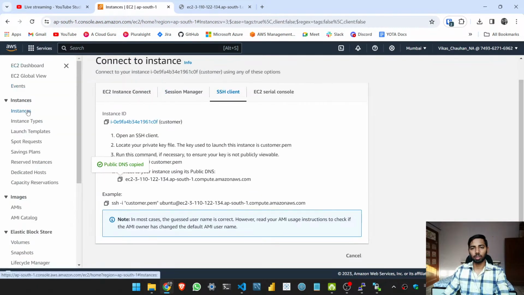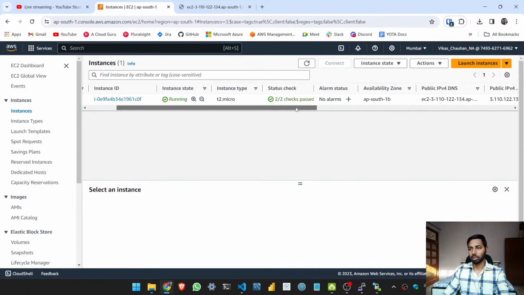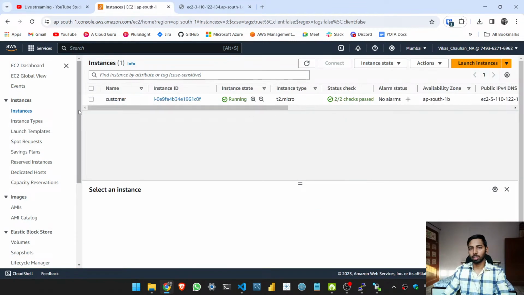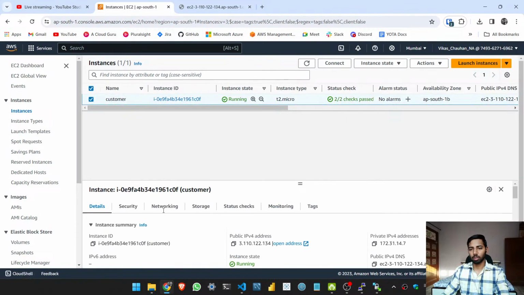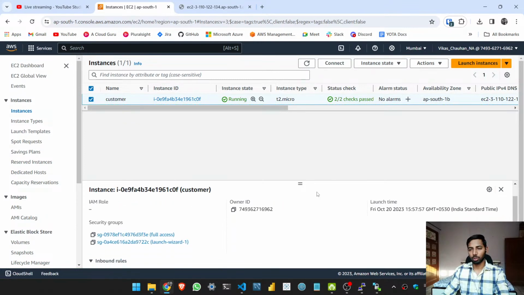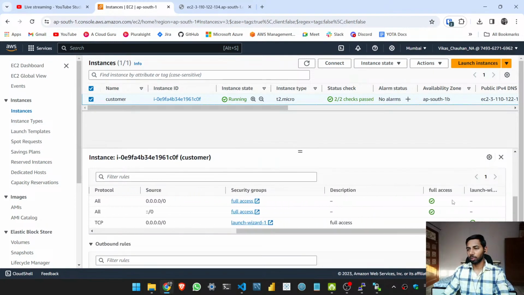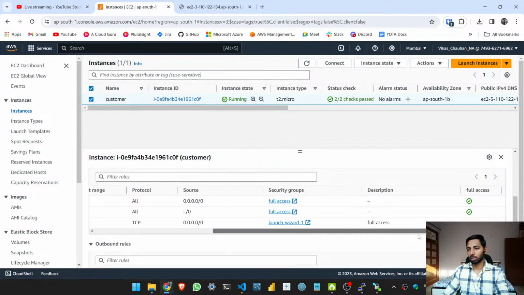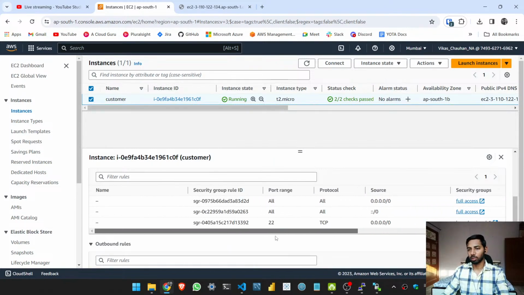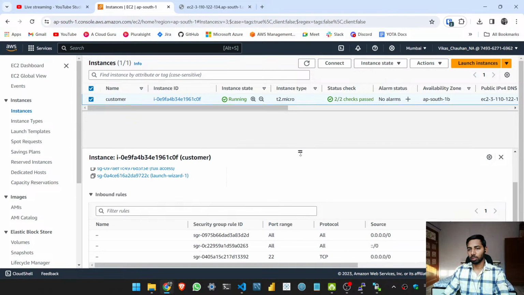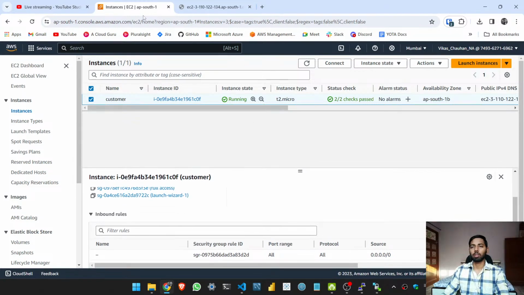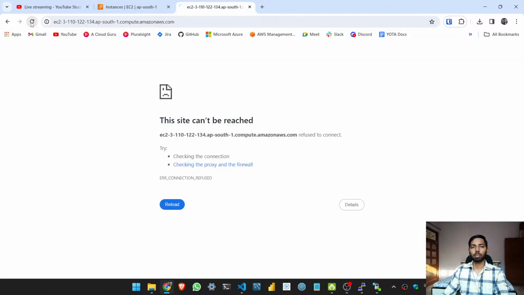Let's go to our instance again. So it is running. Let's check our security rules. Here we have full access. Then why is it not running?